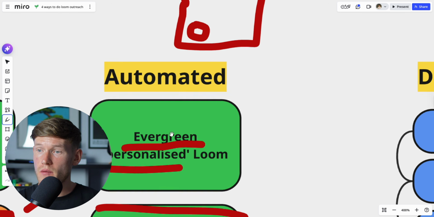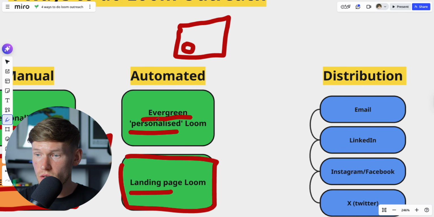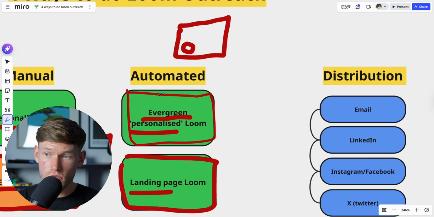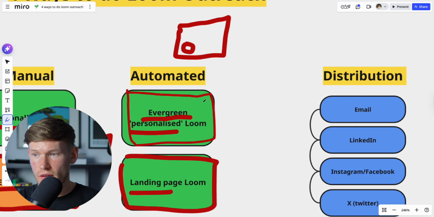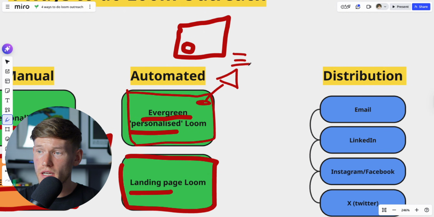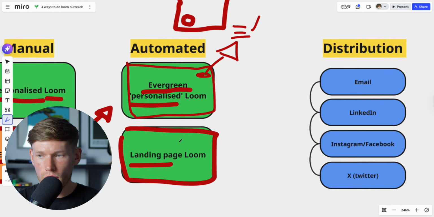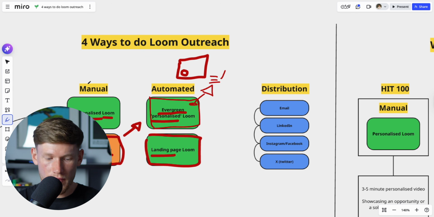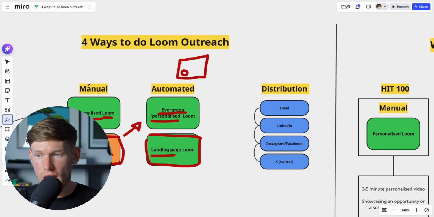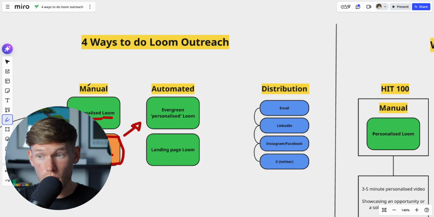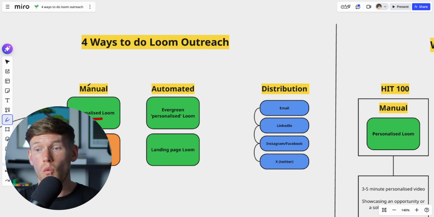And that goes the same with any sort of outreach that you do, especially if you're just doing the normal Loom outreach, which is automated. You would just have a call to action button here that has your URL, and it directs them straight over to your calendar page, and then they can go and book a call with you. So again, with any type of outreach, you just want to make it crystal clear. I've done other videos on how to structure a good Loom video, but you just want to make it crystal clear what you want them to do.